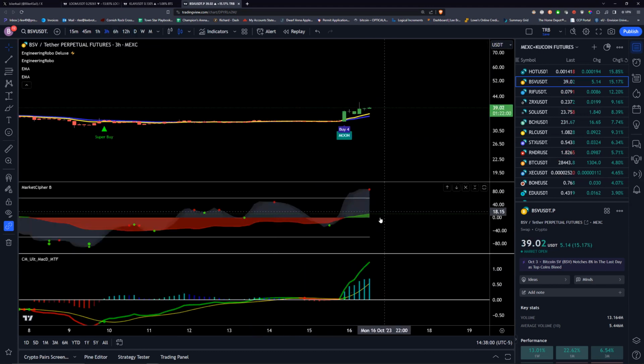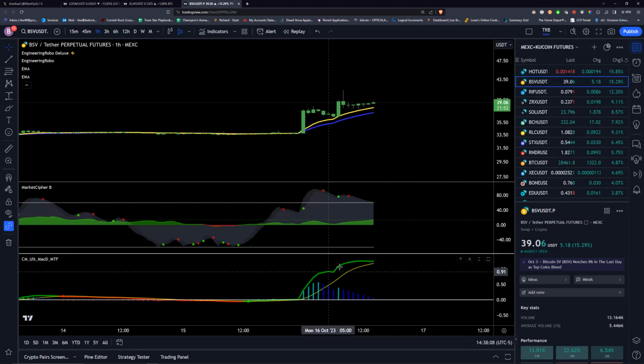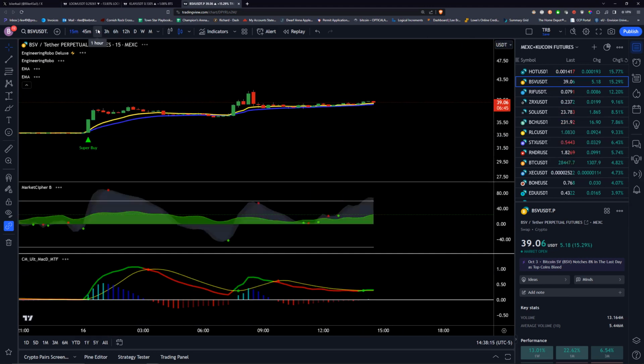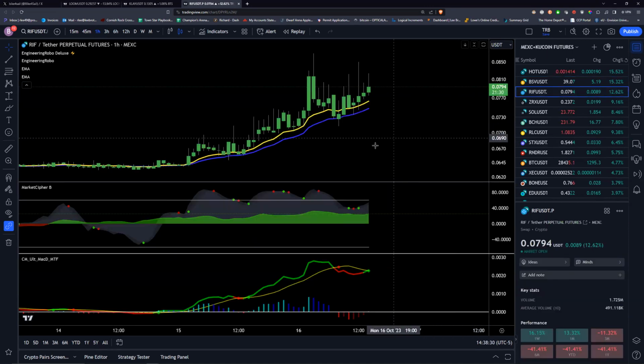On the 3 hours, above the MACD, it's above the zero line. Green money flow, you're above the 1221. MACD could be rolling over. It's hard to tell, but money flow seems to be getting thicker. Yeah, money flow looks good on the 15 too. This one looks fine. Just, you are at a resistance point. So be aware you'd be buying resistance, not support. That's all I would say on that one.